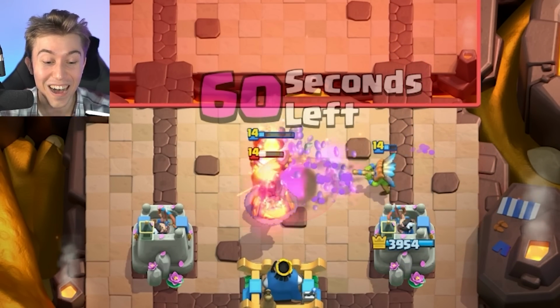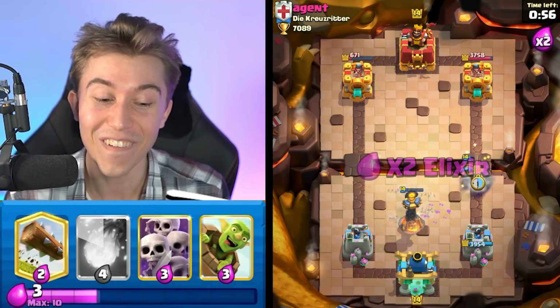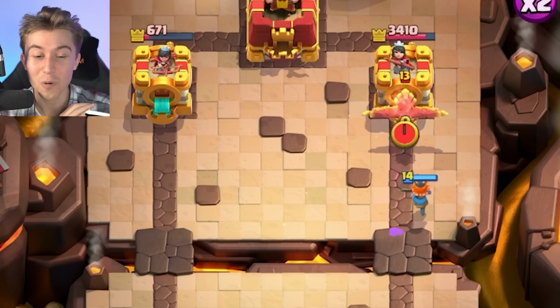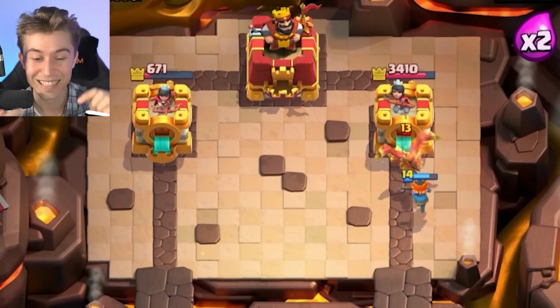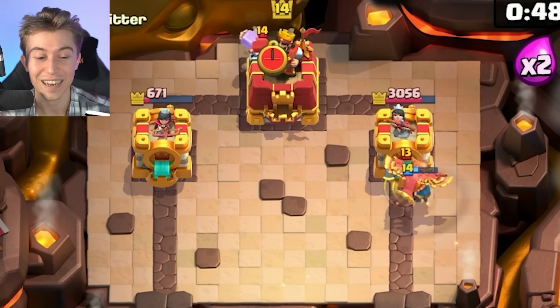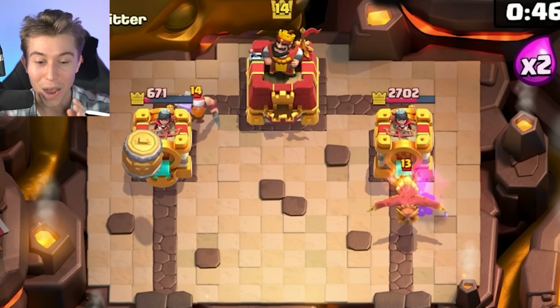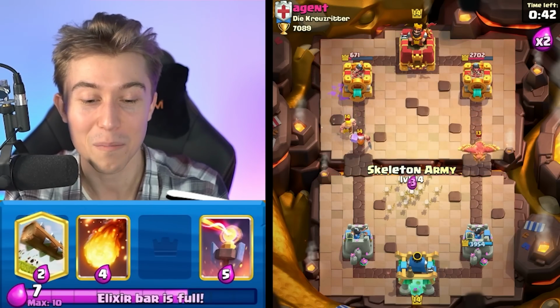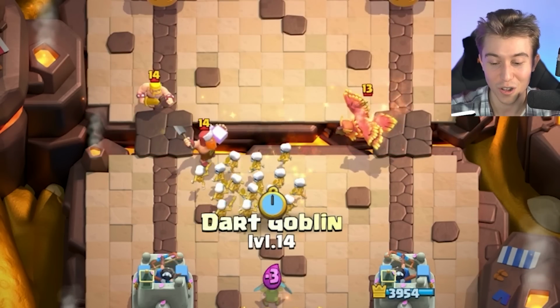Yo! That was awesome! That was so cool. I knew that would work because I play his deck. I know how to counter it, and I know what I wouldn't want to see, so then I do that exactly to him. That Electro Dragon literally got knocked back by the Skeleton Barrel death damage, and then the Dark Goblin had barely enough time to finish it off. That was insanely fortunate for us.